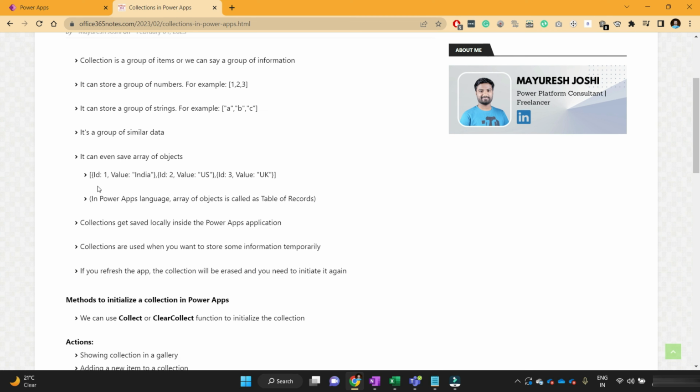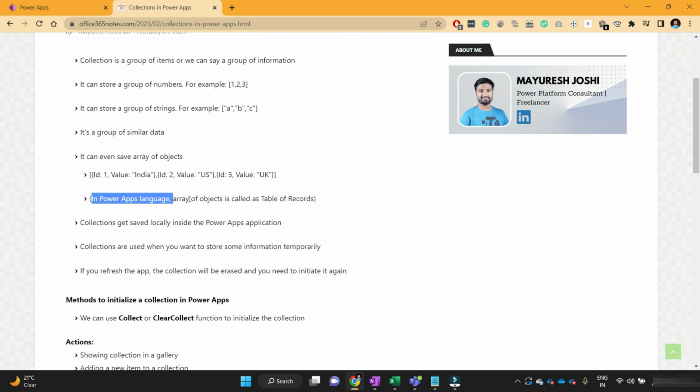So here we can see that this is an array, and this array has three different objects. The first object is ID 1, value India. The second record or the second object is ID 2, value US. So a group of objects is an array, and this array we can call a collection.